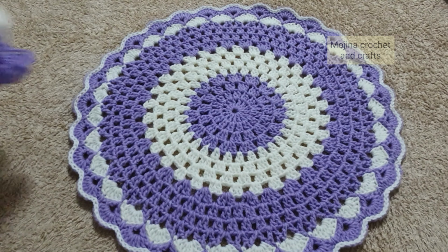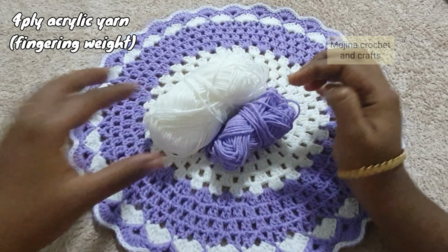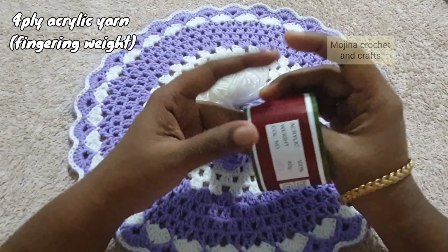And for making this doily, I have used this 4-ply acrylic yarn or fingering weight yarn in 2 colors. So this is the label. Here you can see it is 100% acrylic 4-ply yarn. Then crochet hook for this project I have used 3 millimeter. So this is a very simple project, so let's get started.